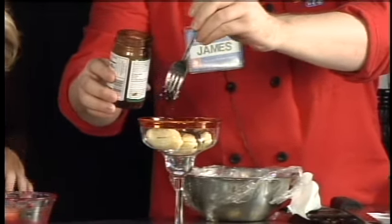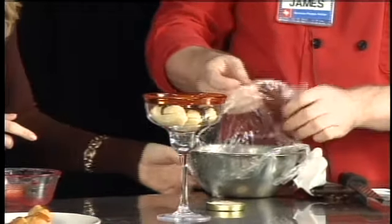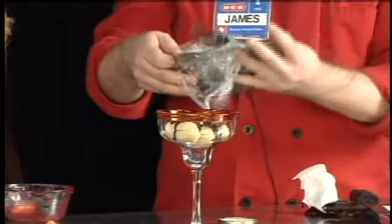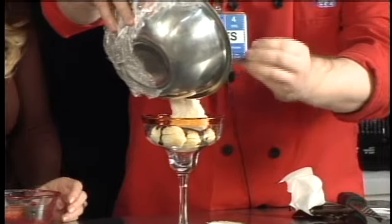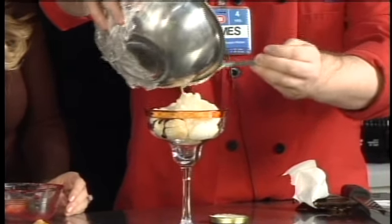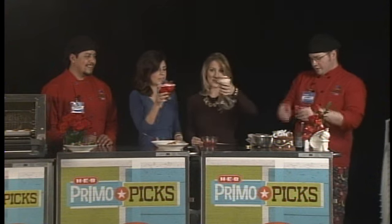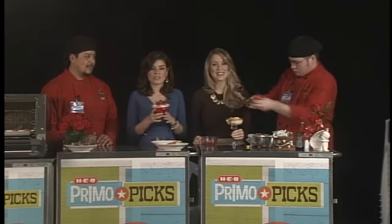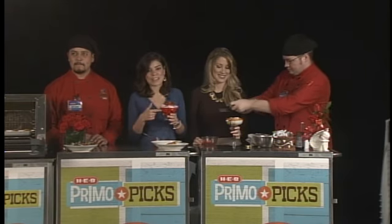What are the last couple of ingredients on this one specifically? It's a cream topping made from whipped egg whites and a little cream cheese. We've cut a lot of the fat and calories out by using egg whites instead of egg yolks, and cream cheese instead of mascarpone. That goes on top, and then a little dark chocolate to finish. You can find these recipes on ValleyCentral.com, or get some ready-made items at HEB Plus if you're not in the mood to make these at home.